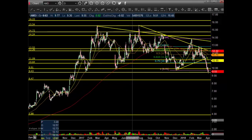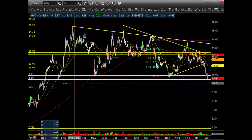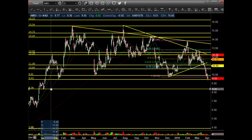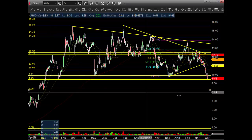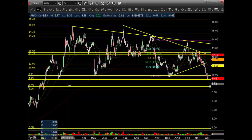Well, I zoomed out a little bit too much. Let's go right there. So we're in this little pivot here. We talked about that. We got the bounce off the 943 area. Next area, if the markets continue selling, guys, we will fill this gap and we will be down to this pivot, right about 826. So we have the gap fill. Next big area is 865, and then the $9 even number.